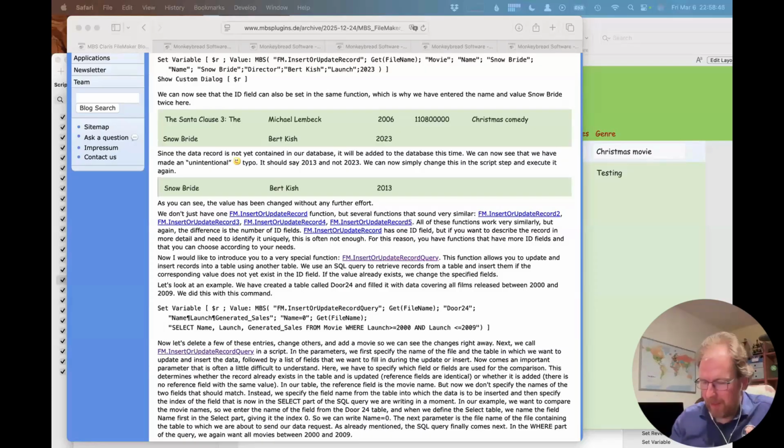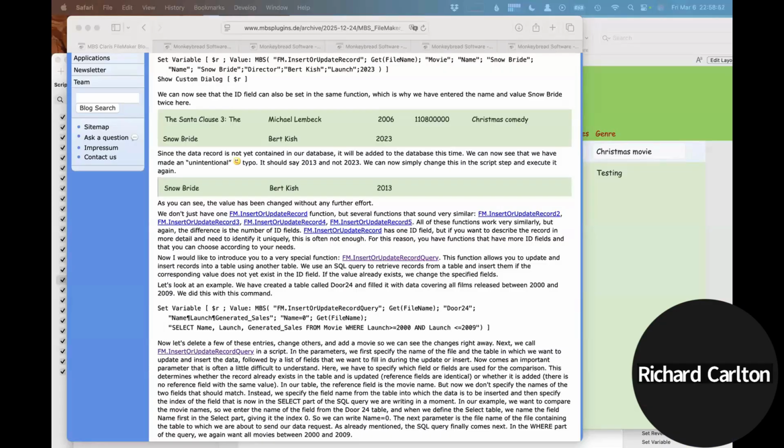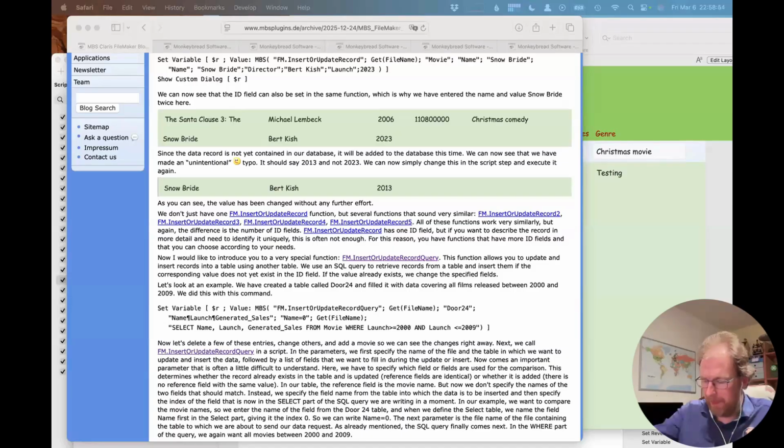Like if you have a table of a company and you have a person selected, and this person belongs to a company record, there's a relationship, and the company record has maybe a relationship to the table of the shareholders. Then you can directly access the list of the shareholders for the companies of the person you're looking at.